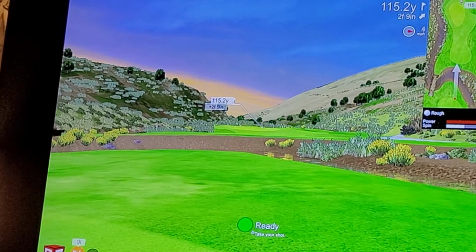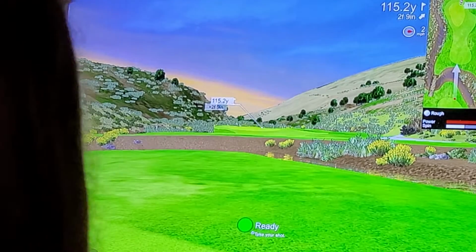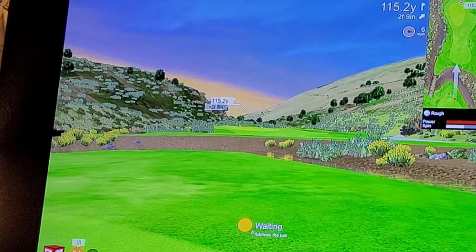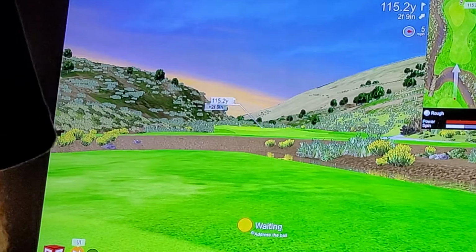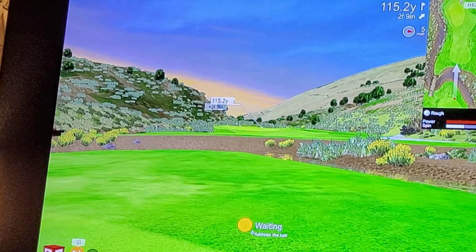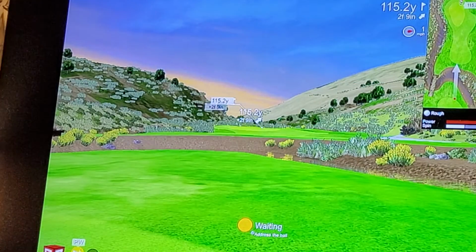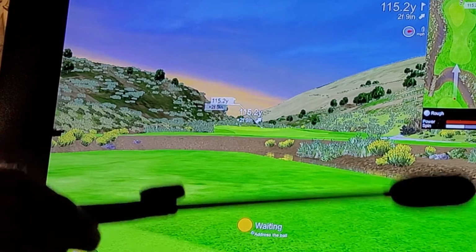The distance to the pin is 115.2 yards. Which is too bad because that was dead center and that's not a fairway hit. All right, 115. That's a 9 iron. You're giving me a 9, 115. Out of the rough, I'm going to take a pitching wedge. I'm going to hit a pitching wedge.